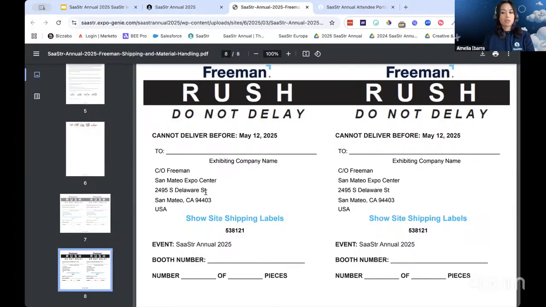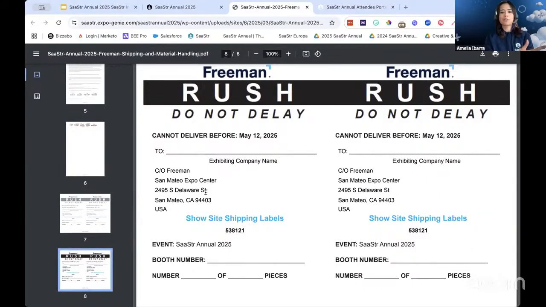And make sure you've got some sort of distinction on there. These labels are here because that's the happy path. But if you're working with Vistaprint or a foreign printer, and they're not going to use these labels because they're shipping your swag directly to us off the manufacturing floor, the most important thing is either your company name or your booth number. Everybody by now has a booth number. If you can put it on both, if you ask these brands, Vistaprint, foreign print, whatever, they'll usually do it for you.